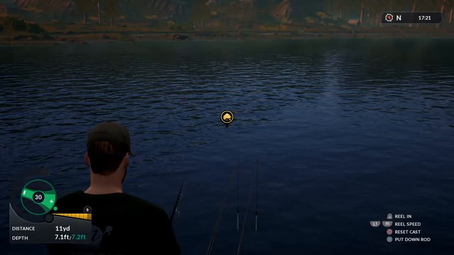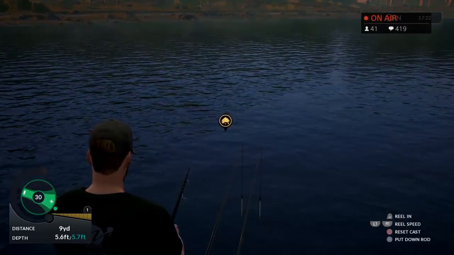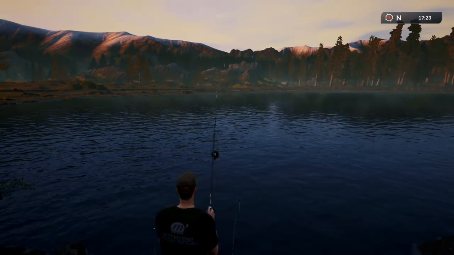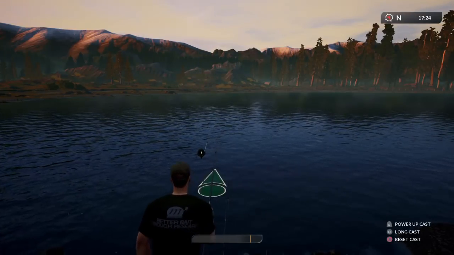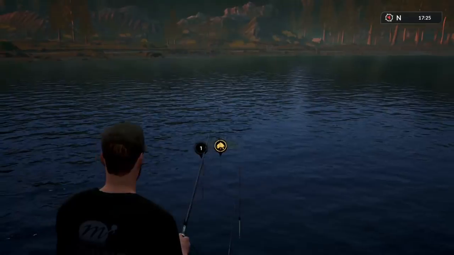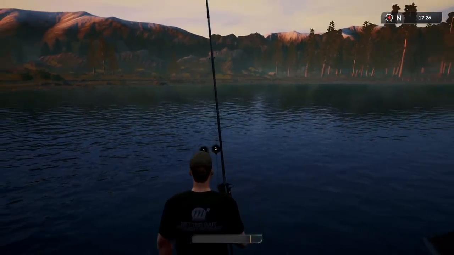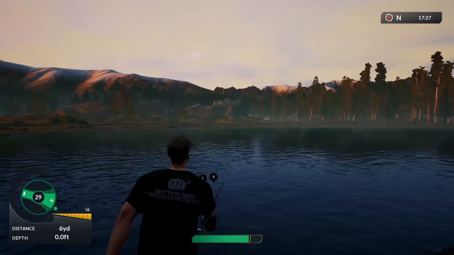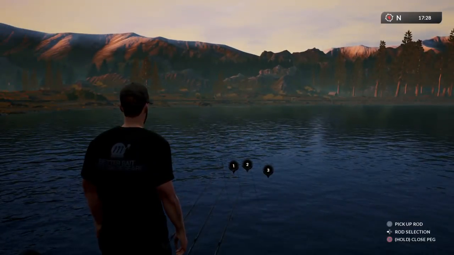Seven foot there. If I bring that speed down slightly, then I'll whack it back up. 9 yards. That'll do nicely. We'll do the same with this one. Just there. And same with this one. So we've got a boilie, a worm, and a maggot. Right, we are fishing super close.